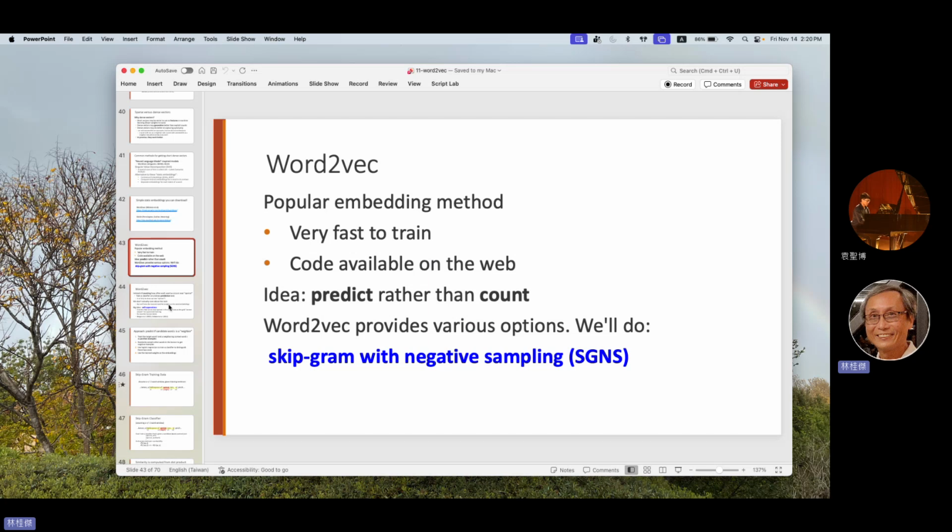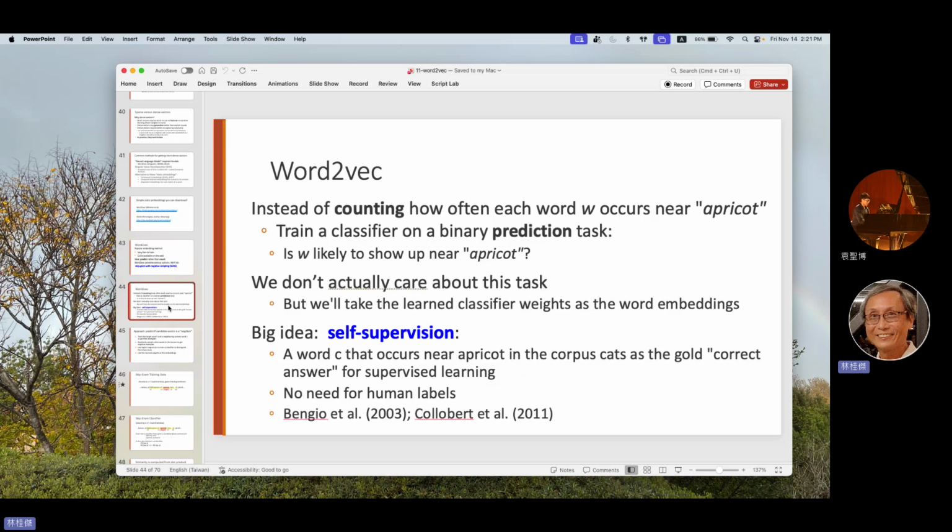Now, how many dimensions should we have? We don't know. The number of dimensions is something that we can just give the machine. I'm going to ask you to do it in 10 dimensions at first, or I'm going to ask you to do 100 dimensions, and later you can say, I want to change it to some different dimension. So you can decide the number of dimensions you want to have, and then simply say, I'm going to train you to put each word in a location, to see whether this word and that word should be close to each other or not.